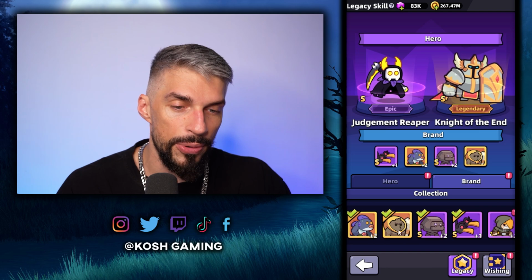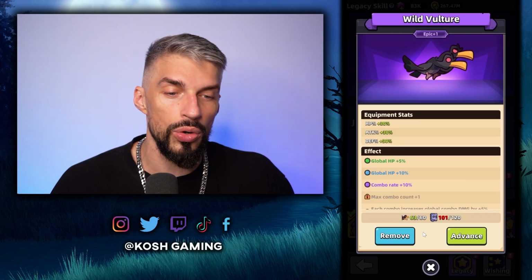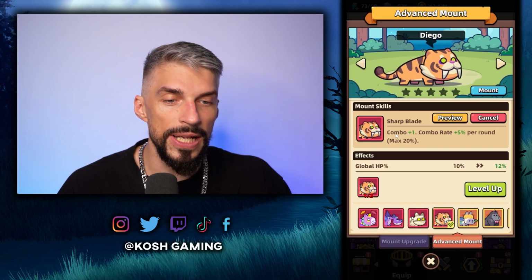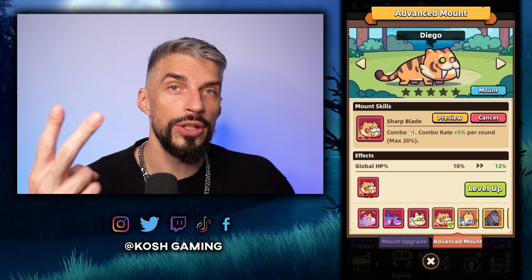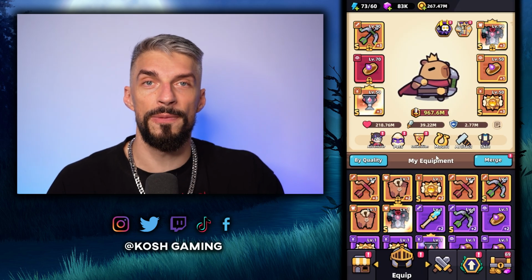So what do we have? We have the brand here. I don't have this wild vulture leveled up, but it will give us one more combo rate. Then we have the advanced mount, Diego, that gives us +1 combo. That's already 2 additional combos. And then we have the skill that will give us an additional combo as well if we are lucky.